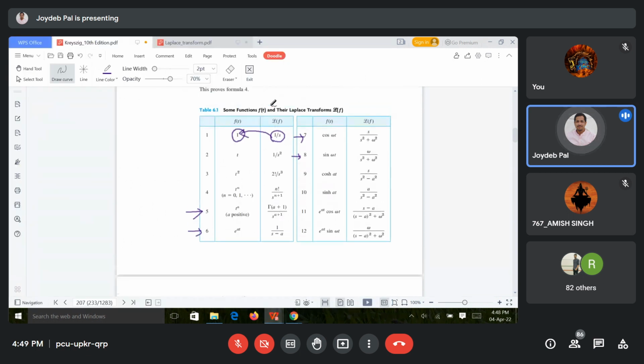So L of f, that is the column for fs. In the second column, all the functions are functions of s. So if it is asked, say, what is the Laplace inverse of omega divided by a square plus omega square? Okay, ignore it. I am giving you a particular one: what is the Laplace inverse of 1 by s minus 9? Can you tell me what is the Laplace inverse?